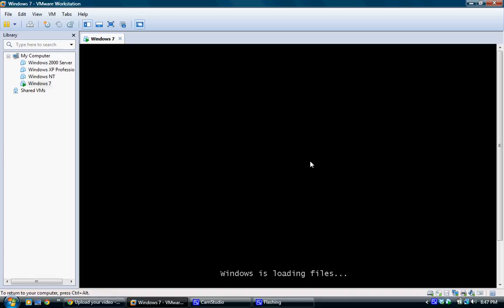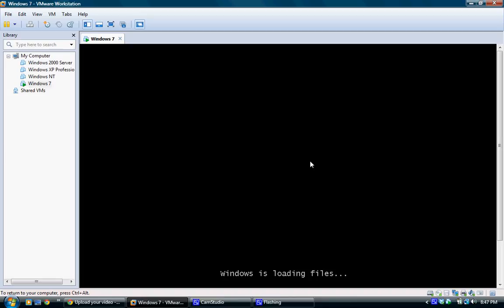Windows is loading files. Now, Windows 7 is probably the most typical of installs for Windows, and probably the easiest, as it is one of the most popular, or as computers gained popularity, it got easier and easier. Didn't expect people to know much about them, and that gives people like me a job.